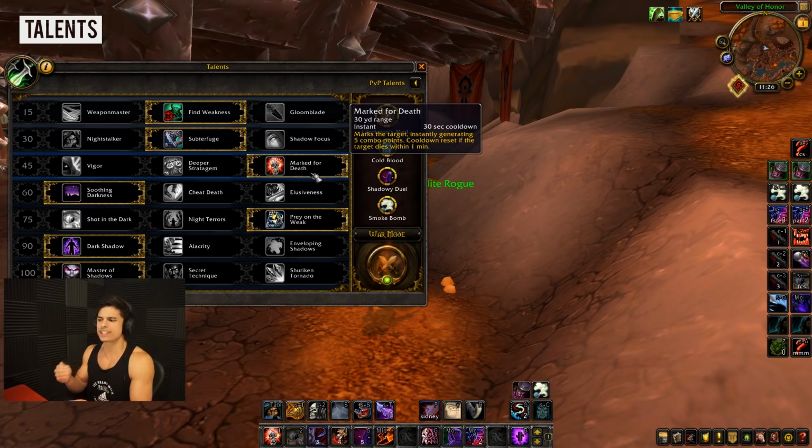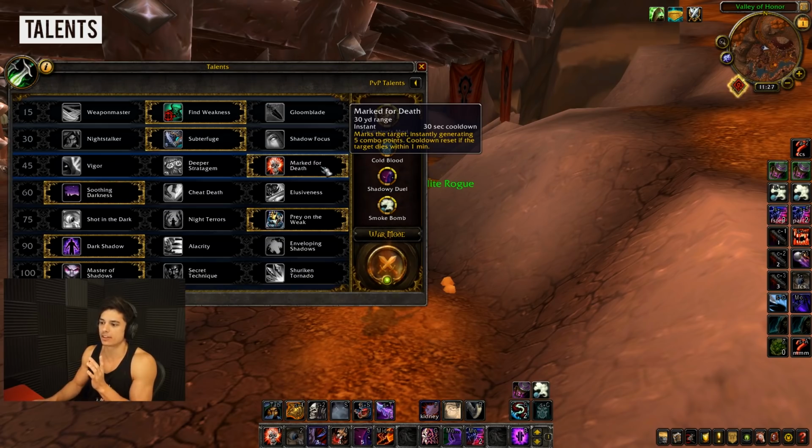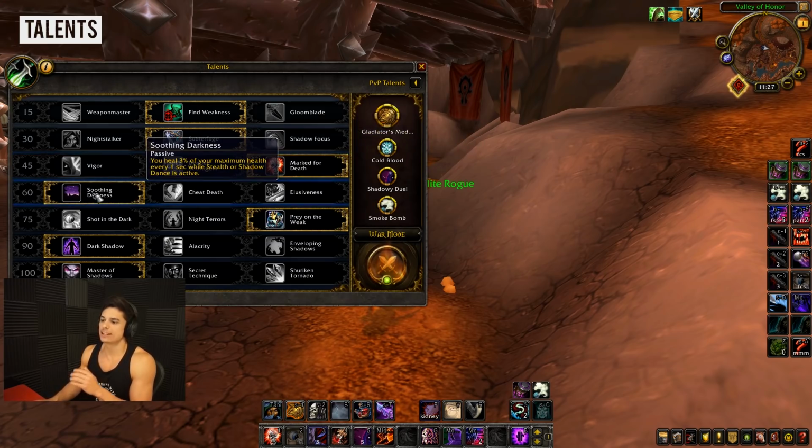Mark for Death, 30-second cooldown. Used to be 1 minute last expansion. 30-second cooldown in this expansion makes it so powerful. It does feel a bit weird to play without Vigor, but with Mark for Death on such a short cooldown, being able to Mark for Death into Kidney, Mark for Death into Abyss, being able to use this talent in so many different ways makes your gameplay very fluid. Solid choice here.